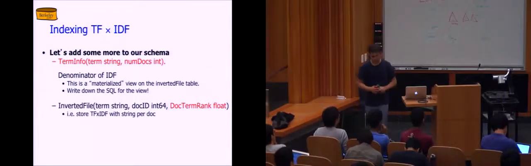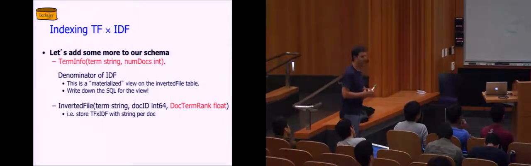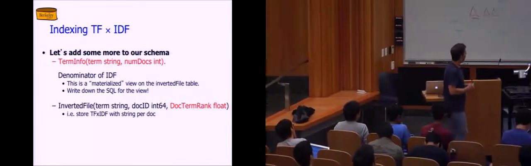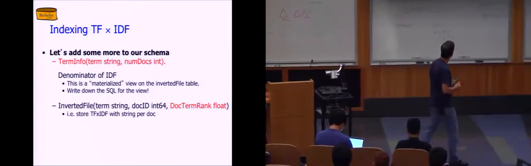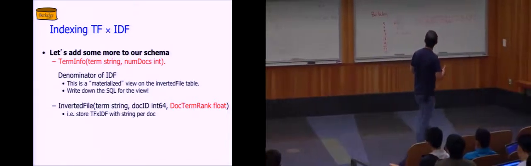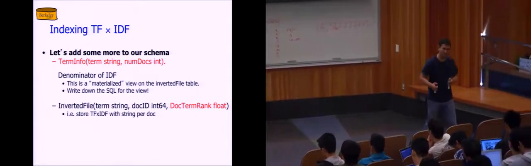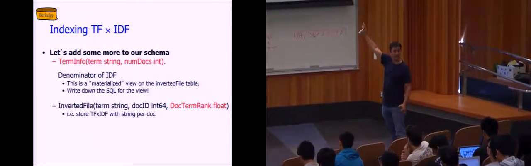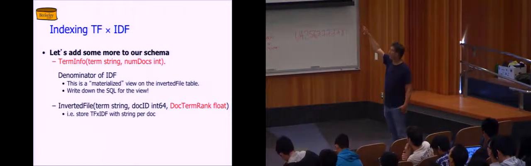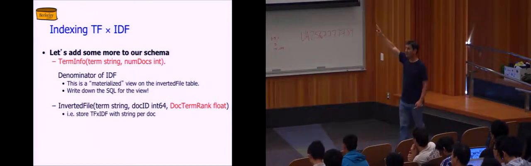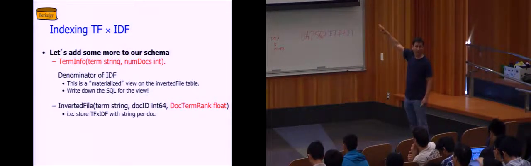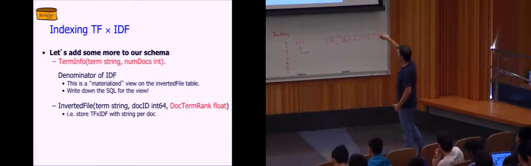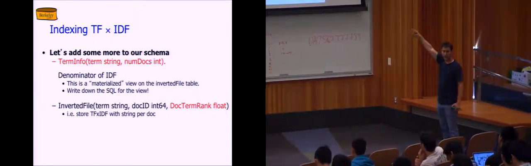So you can do indexing for TF-IDF to make this go better, so you don't have to compute the comparison of yourself with all documents on the web. Your query shouldn't be compared against all documents. We're going to add a little bit more information to our schema. We're going to have a table called term info that for each term says the number of documents that term occurs in. This is a view over the corpus. This is just a query we could say, an aggregation query, a count query over the corpus grouped by term. But we're going to store the results. It's called a materialized view. So we're going to keep this term info. This is the denominator of the IDF. You should be able to write down the SQL for this thing.